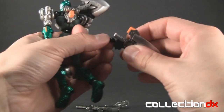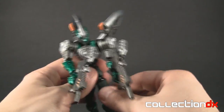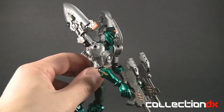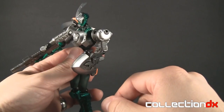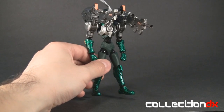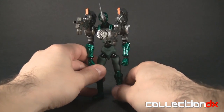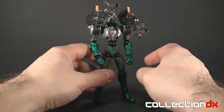Another thing you could do is attach this to the backpack here. Then you attach the other side and you have something that could pass for some wings, some kind of high-tech wings there. Then you can swap out the arms and have the bladed portion be the arm. And there's just so many variations that it would take forever to go through them all. It's like I said, it's limited to your imagination and how many sets of Revoltechs you have.